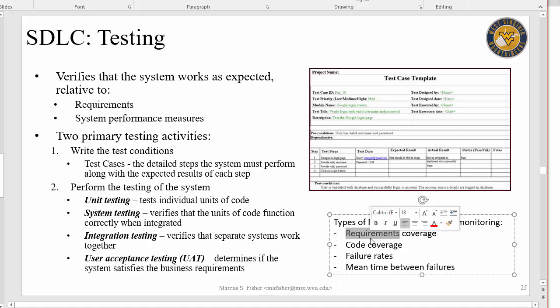The requirements coverage: how well does the code cover the requirements, or how well does the testing cover the requirements? How often is testing discovering failures? How much time actually occurs between failings of the system? So these are just some examples of measures that we can put in place to determine the quality of the software.